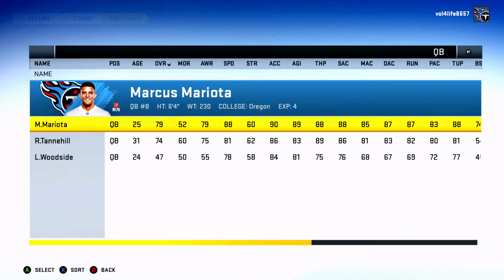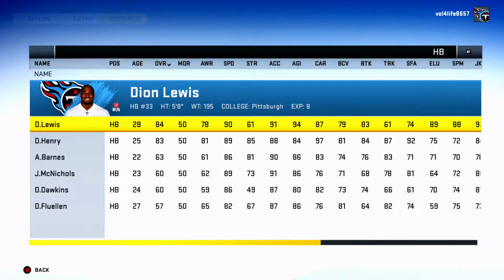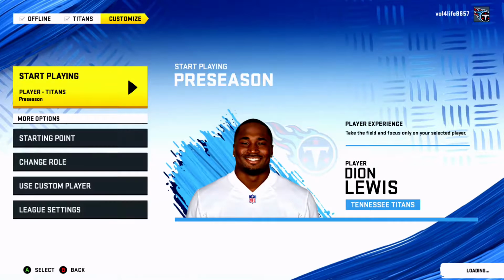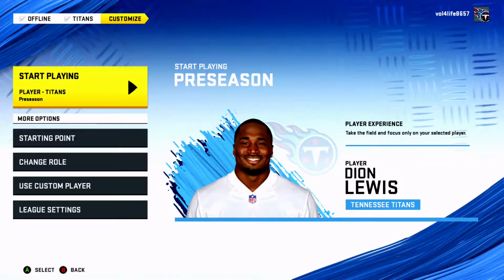Select a player screen. Named Henry. Named Lewis. Customize screen, start playing is selected. Okay, I selected Dion Lewis.